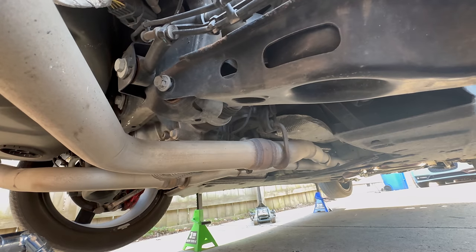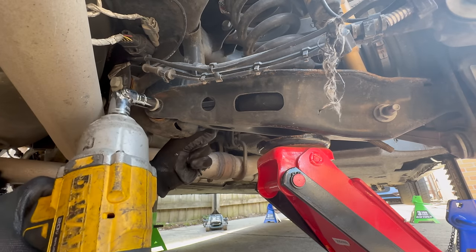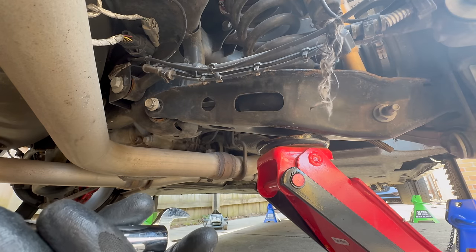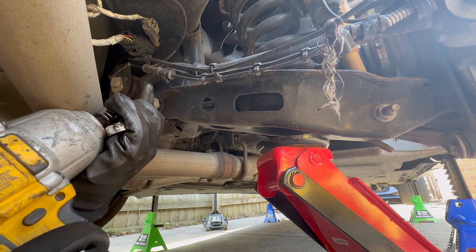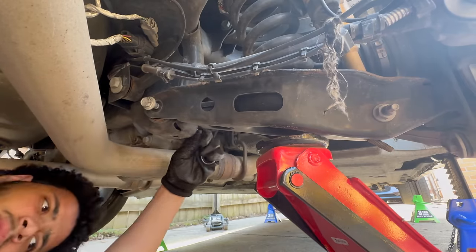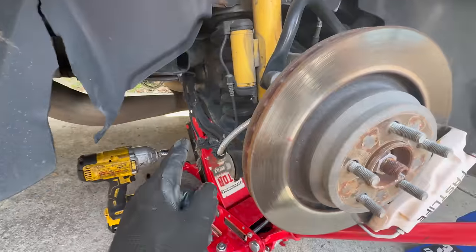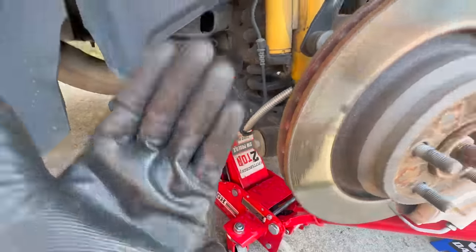Maybe I gotta put a jack right here so it don't just yank down, y'all. Let's go ahead and be safe and put a jack right here. Oh my, this is so difficult to get an angle on it. This would be 10 times easier on a hoist. All right, y'all, I'm currently trying to get this bolt out, so I'm gonna get it y'all when this bolt is out and this is dropped down.